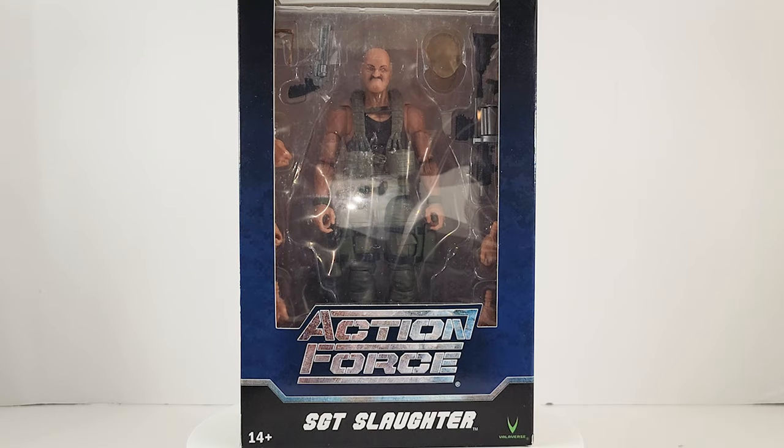Geeks, what's poppin'? We're here with the Action Force Sgt Slaughter from Valaverse. That's an action figure from a line of third-party military figures, and Valaverse has been knocking it out of the park with them. I'm not getting mixed up in it because I'm already collecting up lines, but I had to grab this Sgt Slaughter since we don't actually have one in hand from G.I. Joe Classified yet. Alright, let's go ahead and take a look at the box.